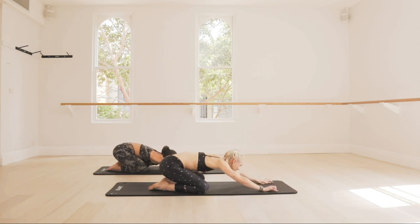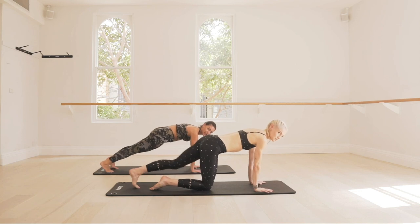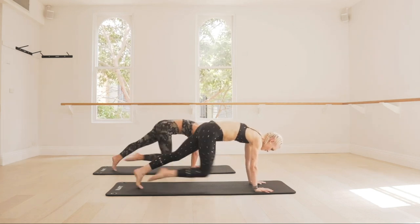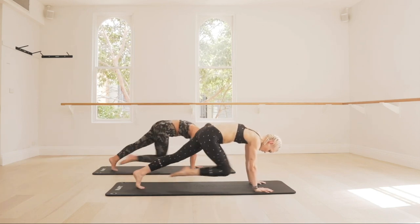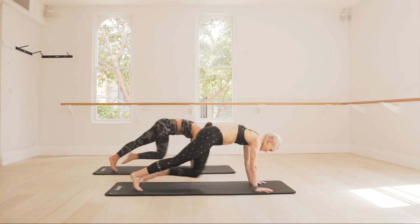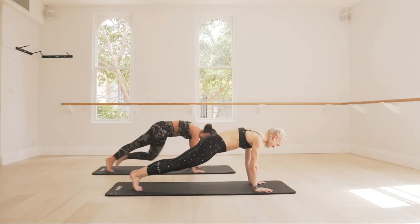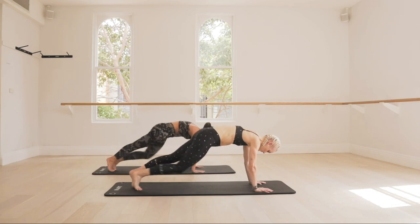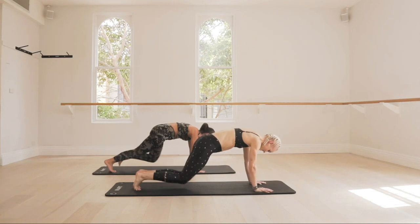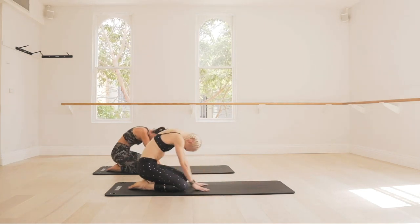Sit back, little child's pose, knees wide. Breather — we're about to lift that heart rate back up. Here we go, take that high plank — slow mountain climbers. Right leg in, and left leg, right leg — speed it up. Eight, seven, six, five, four, three. Back to slow count — right leg, left leg, for four, three, two, speed it up: eight, seven, six, five — we have one more set. Slow, slow, keep drawing that belly button up, you have four, three, two, speed it up: eight, seven, six, last push, four, three, two. And child's pose, knees wide — breathe, exhale, and slowly roll up. Well done, everyone. Nice work.